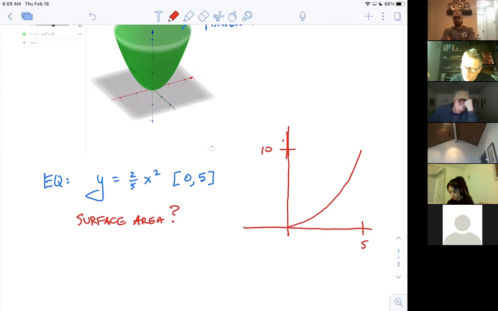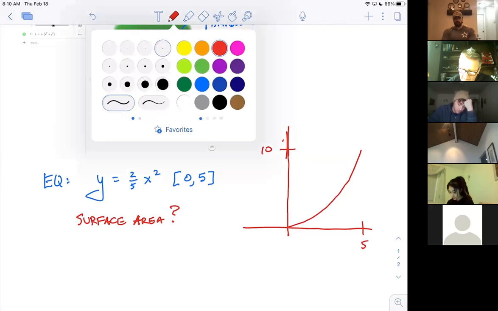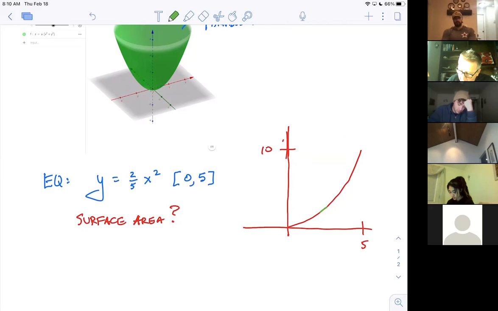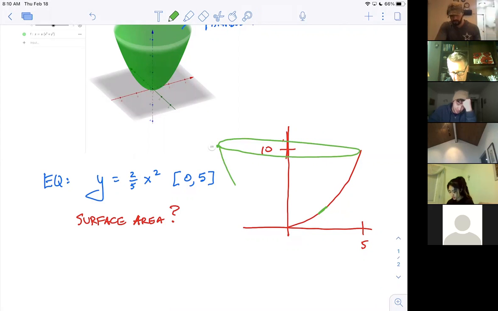Well, let's play with the shape a little bit. This isn't terrible. What happens if I take a little chunk of this right here, let's say, and I spin that around the axis? And so if I spin it around, I think you would agree it looks something like this. That's not bad. It's not bad either. It's not terrible.